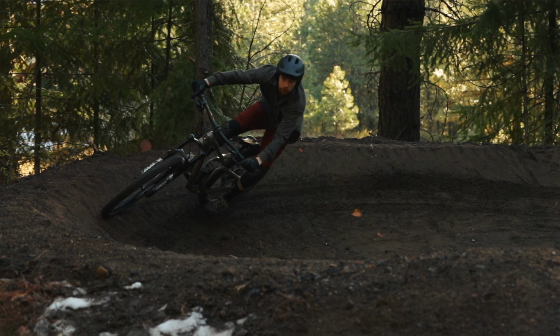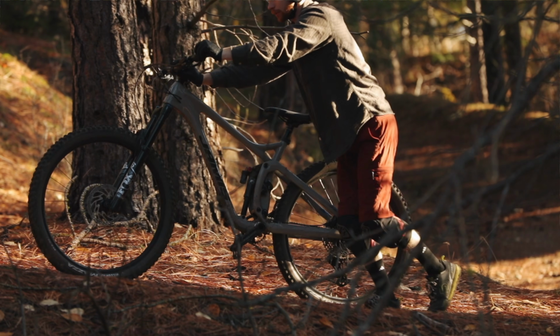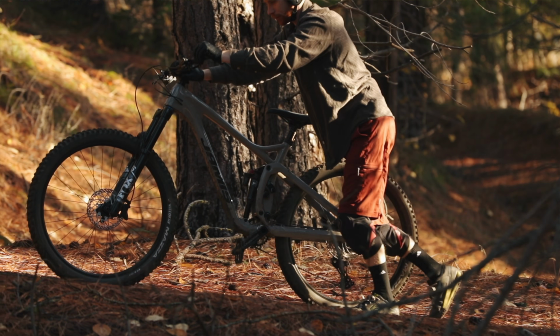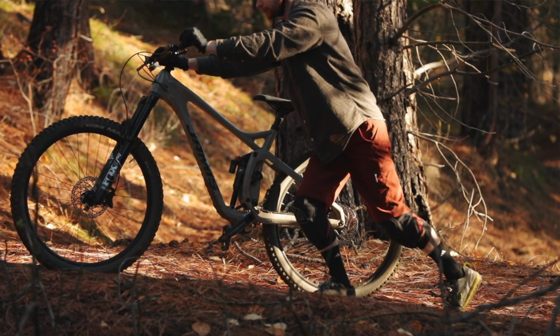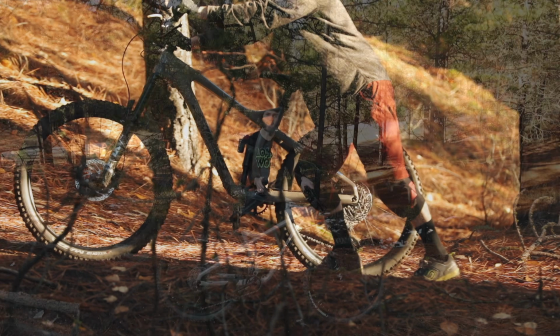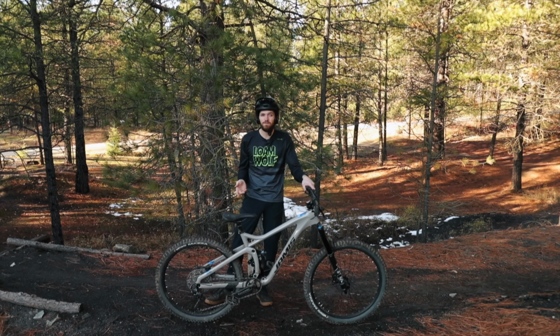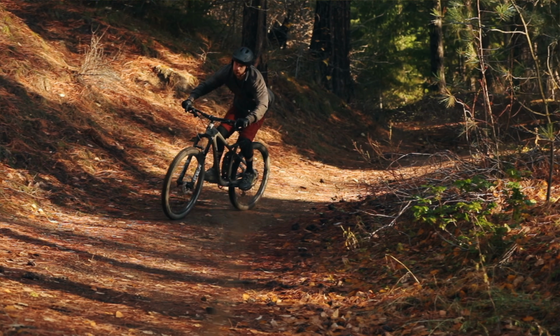So the build kit on this bike has been really impressive. The Rhythm fork, for being their entry-level fork, I really enjoyed it. I set it up to my specs. I didn't touch it. Well, let me take that back. I touched it when it got cold out, sped the rebound up, but other than that, I kept my pressure at 93, which I usually ride on most 36s, and I generally ride the high speed pretty open and just rely on volume reducers, and this fork did just that.